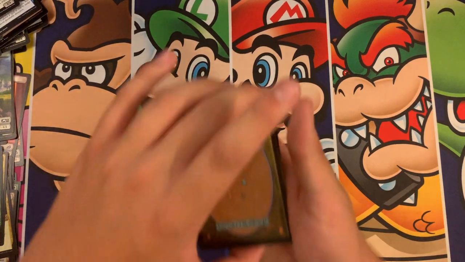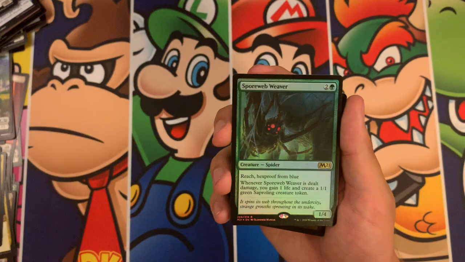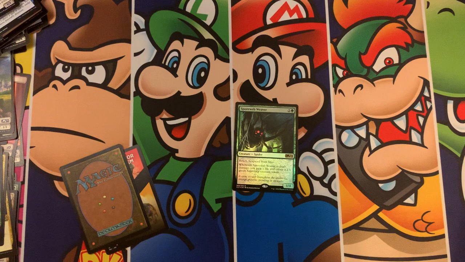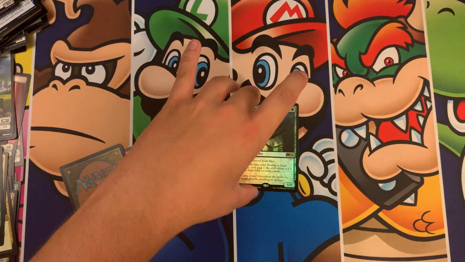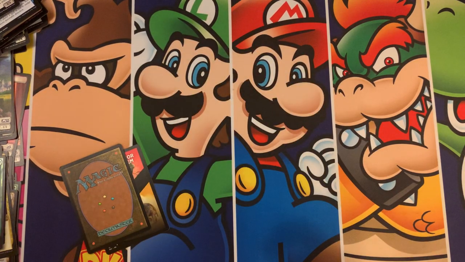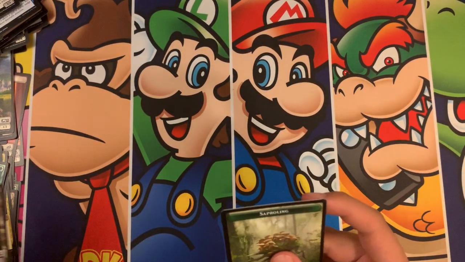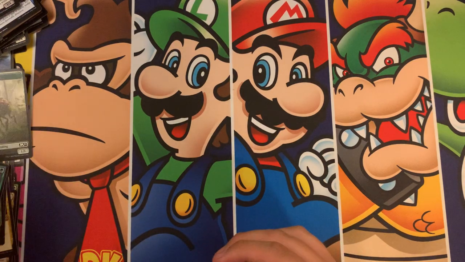And let's see what our foil is. Now this is the big reveal. Bam! Ooh! He's a foil! So, Spore Web Weaver. Let's see. The Spore Web Weaver is going to be in the Ethith, which I believe is up a bit. 20 cents! So pretty much the best card we could have ever gotten. Boom. And ending off, we got a Dismal Backwater and a Sapling. Dang, man. That's all I gotta say is dang.